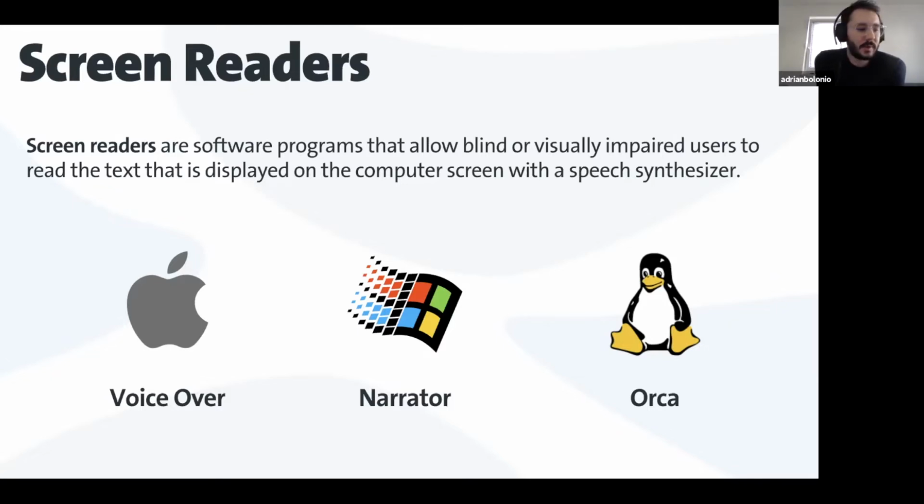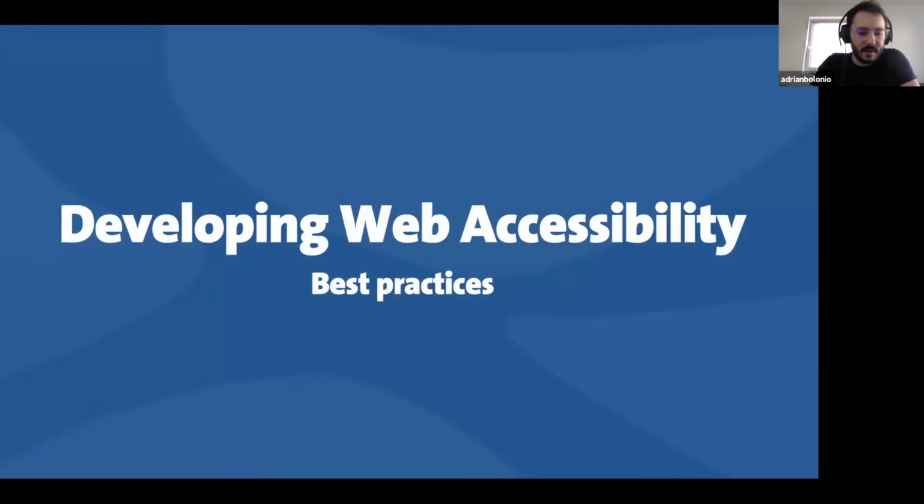And every operating system comes with a built-in screen reader. In my case, I'm using a Mac, so I will use VoiceOver today to show you some examples of how a website can sound. Let's see how we can apply some best practices when developing for web accessibility.